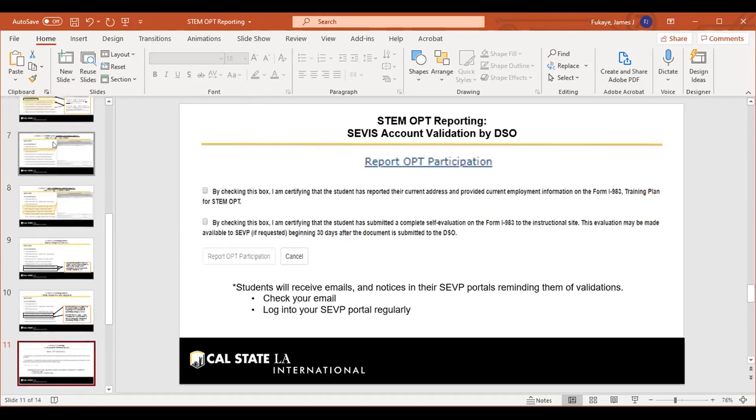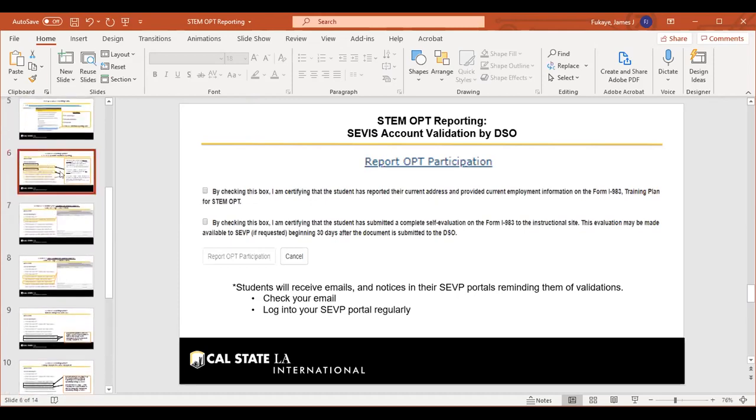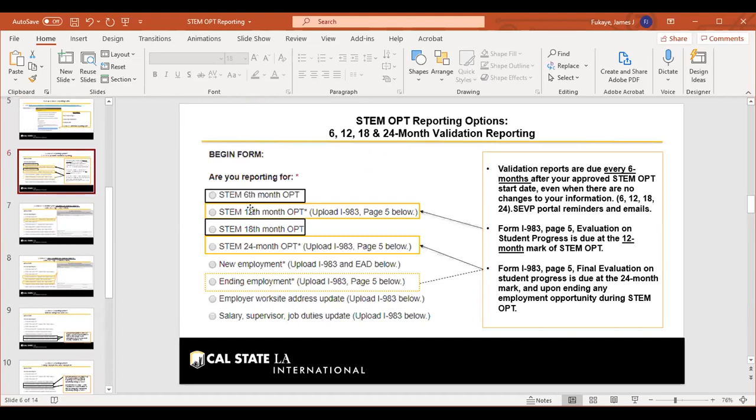Nicole also wanted me to go back to those reporting options. So for 6, 12, 18, and 24. Now like I said, for the 12-month and the 24-month reports, those ones are going to require that page 5 evaluation. It's the top part for the 12-month and the bottom part for the 24.